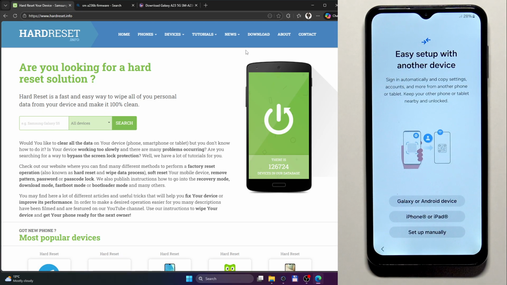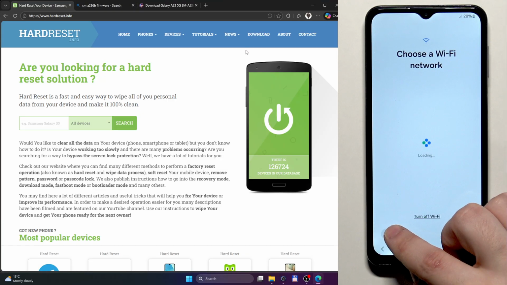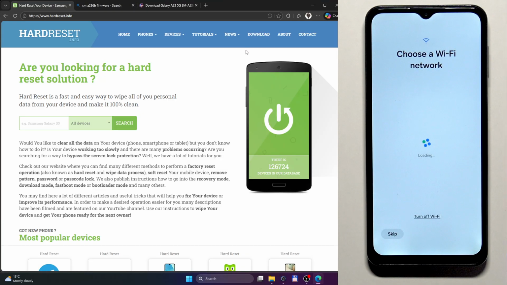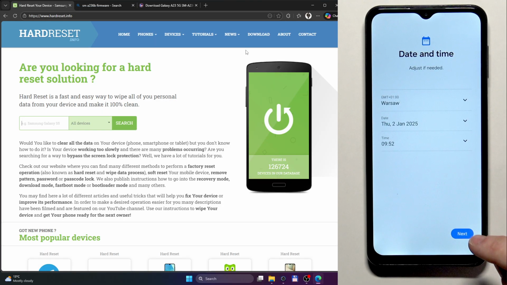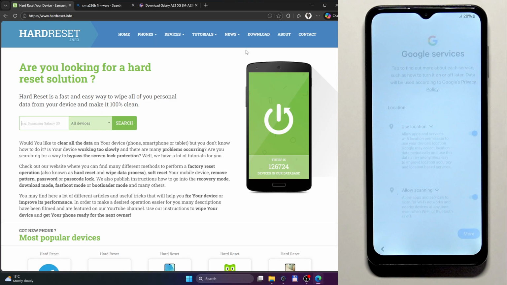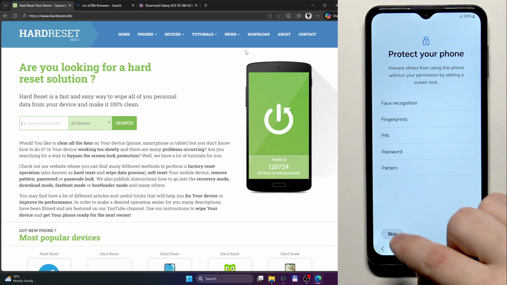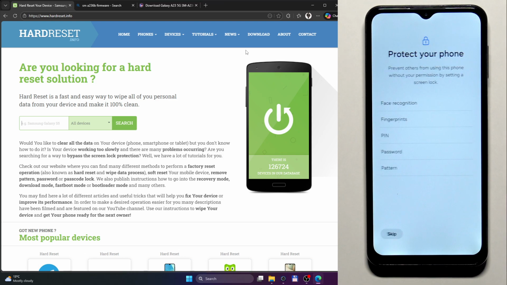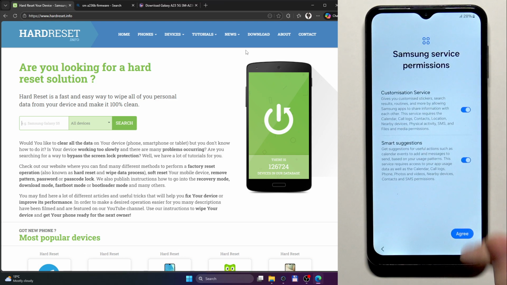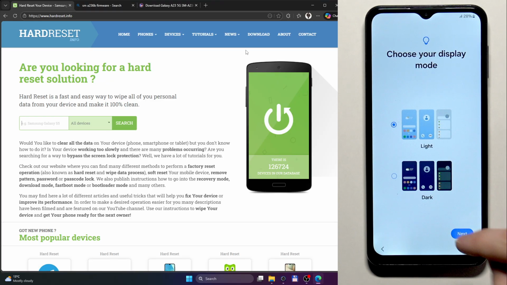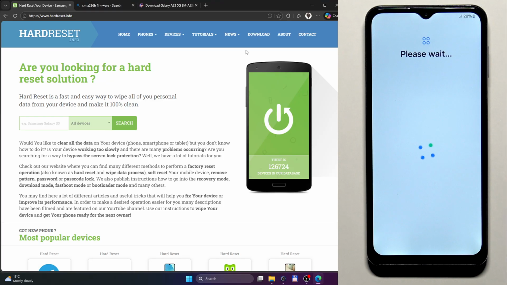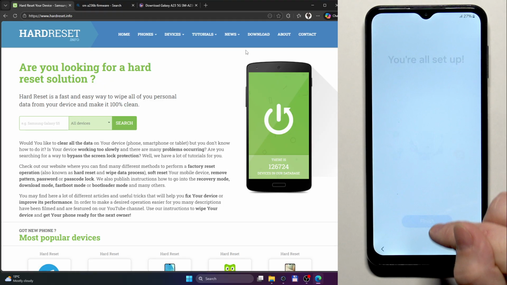In my case, I'm going to click on setup manually, and I'm about to skip the Wi-Fi, so the setup process will be much faster. Now scroll down, hit accept. I'm about to skip the screen lock also. Agree, next. Finish.